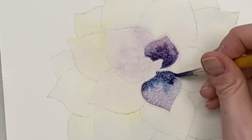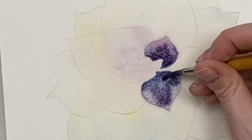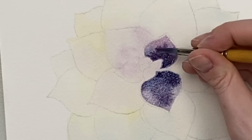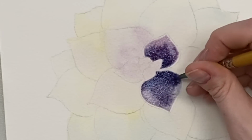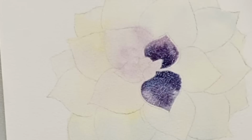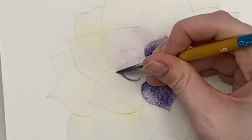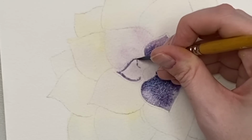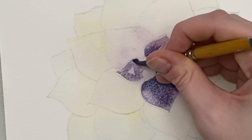Again, dropping the darker color in between the middle. I mean, you can bring it up a bit too. And we might even go back into each layer after and darken it up even more. Okay, and then let's do this other one in this section. Again, leaving that small white area. You'll see what I mean when I start doing the petals behind it, about leaving that white area.